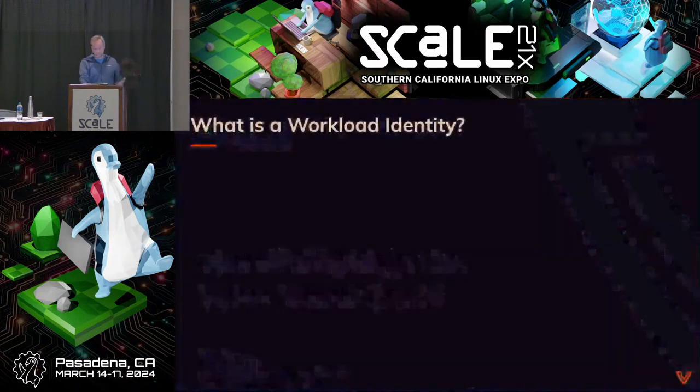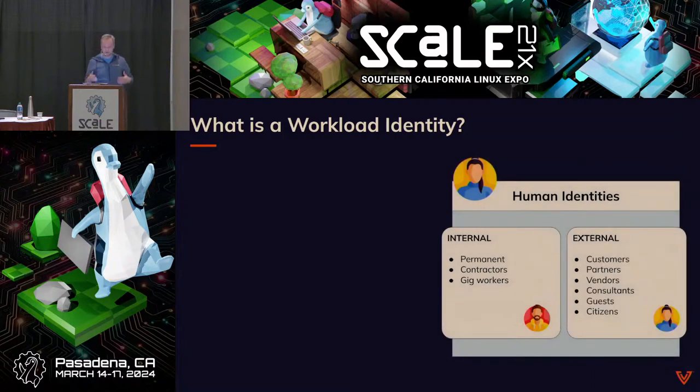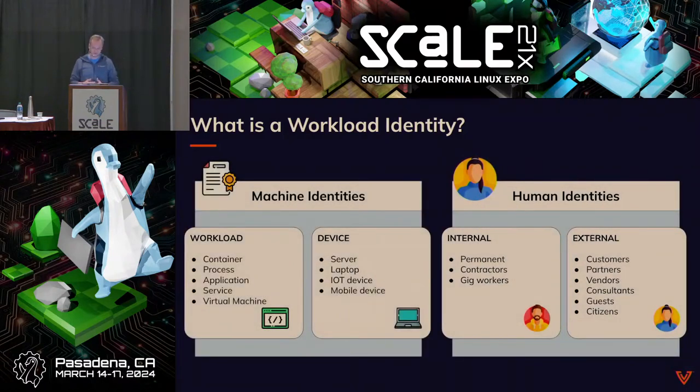And to be able to talk a bit about workload identities, we kind of need to go back to a higher level, and see where SPIFFE is a potential solution. You have two kinds of identities: machines and human identities. Human identities are well understood, and you have countless solutions that help you solve the management problems of them. Examples are Google SSO, Entra Active Directory, Okta, and all of these kinds of solutions.